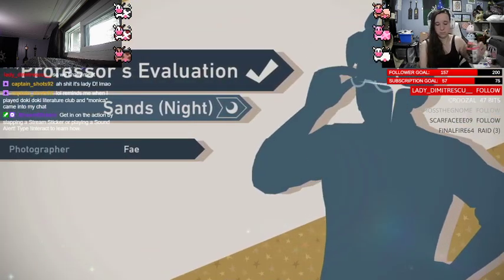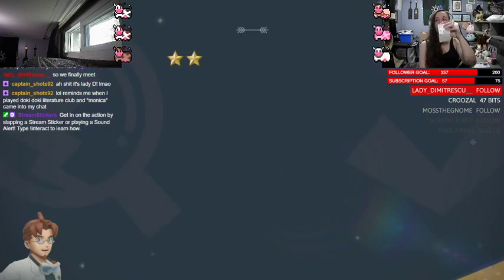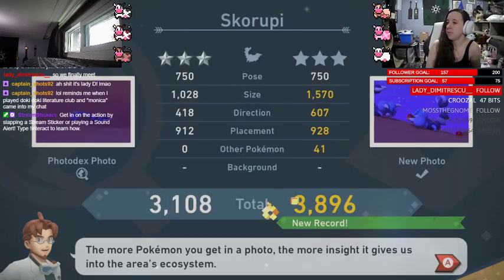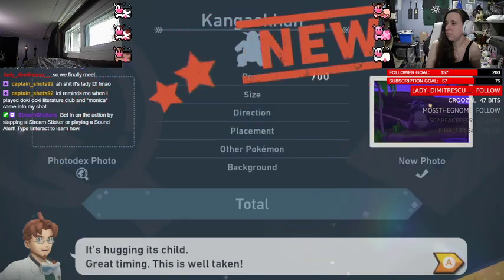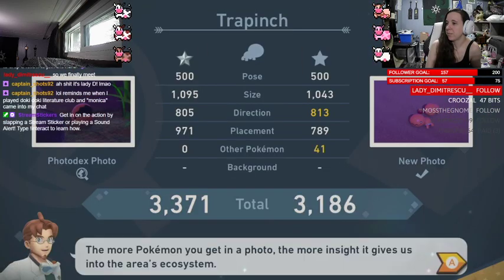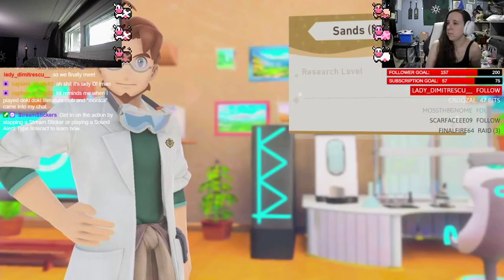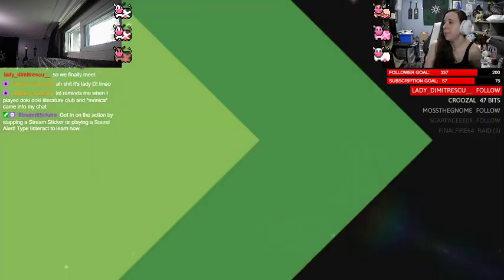Nice. Nice work. Great timing. Awesome. Nice work. That's what I like to see. Nice work. Just need 10,000 points. Cool. Oh, okay.